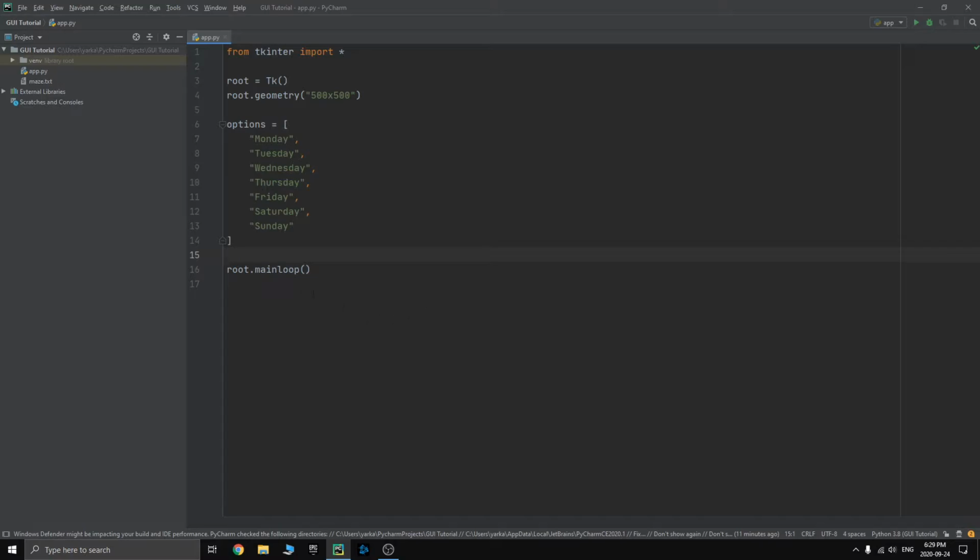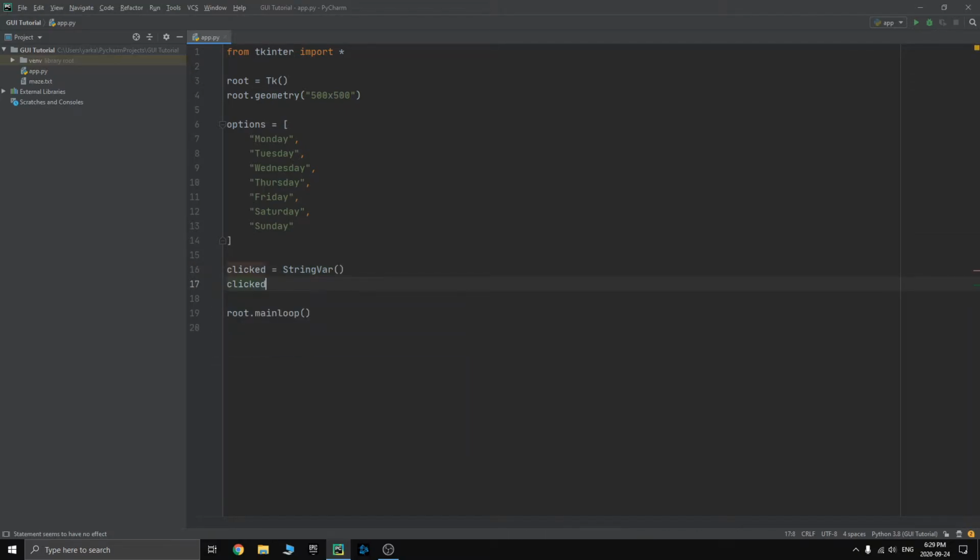Now that we have the options, we have to make a default value for this drop-down menu. When we run the program, what should the option be on right away? What should be clicked? Call that clicked. It's a string variable.